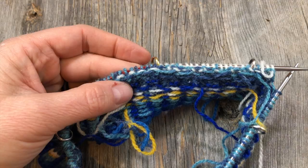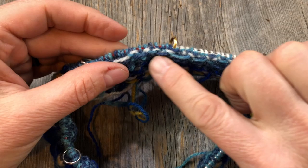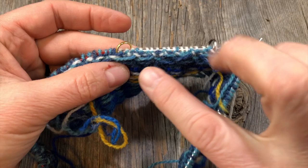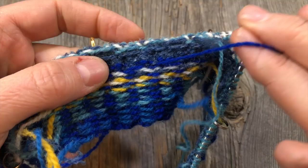Okay, let's look at the back side of that now. You can see the row I'm on and how I started the white yarn here, and that's several stitches back, and you can see how it's just woven along behind like every other stitch. And then you can see the outgoing tail, which is this darker blue one, that ends here. So when I'm done, I can just trim these off. These are where I've woven in the other ones. I can just trim those right off.